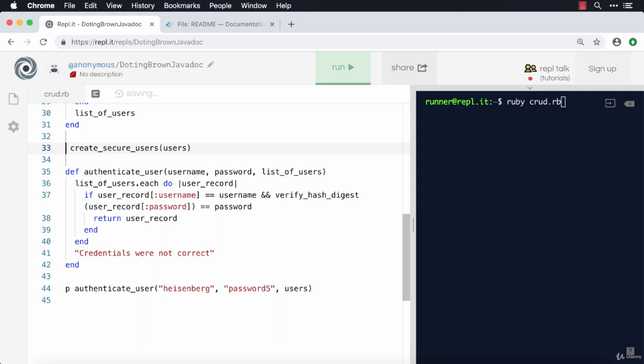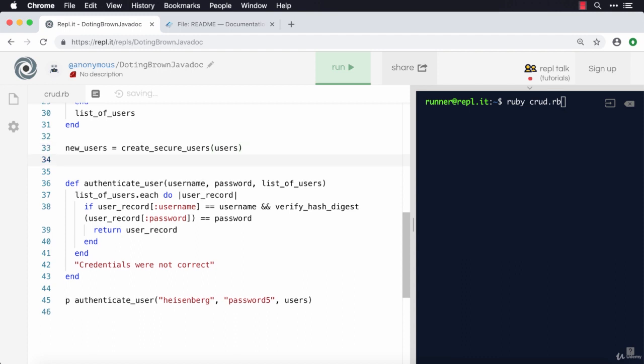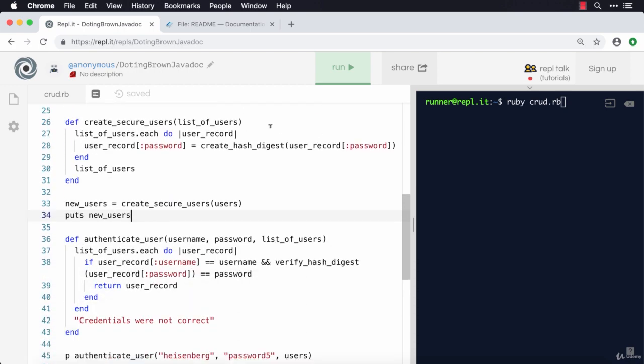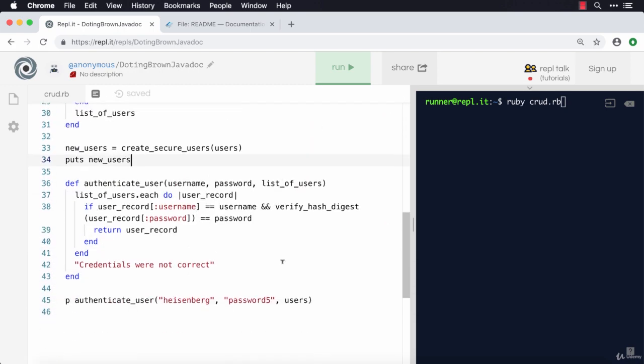Let's do new users equals create secure users. Okay, and then puts new users. So this will have the password as the hash digest instead of simply the string version. I was passing in the string version, which would not work because my verify hash digest is working with a hash password. All right, so here I have to call this with new users.